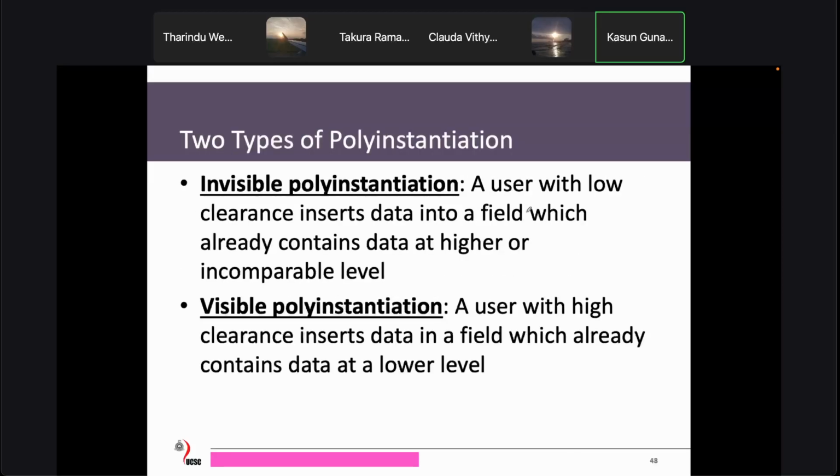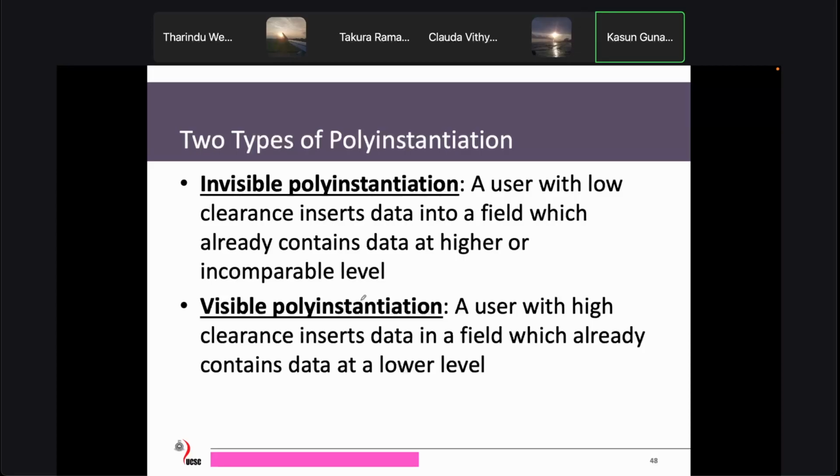So the two types of polyinstantiation we discussed earlier: the first was a lower level user attempting to modify data which is already at the higher level, and the second is a higher level user attempting to modify data which is already at the lower level. Those two cases are invisible polyinstantiation and visible polyinstantiation.